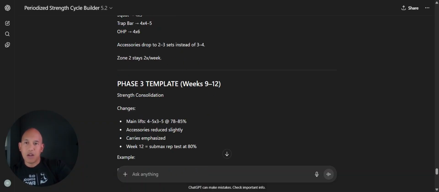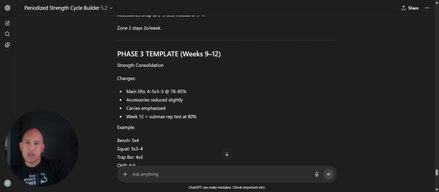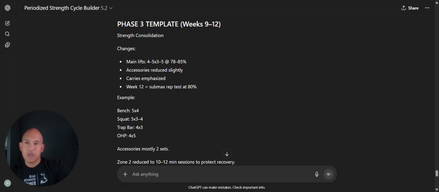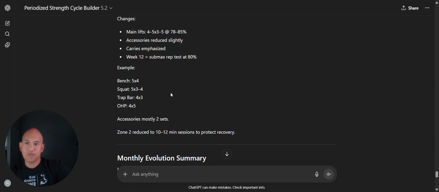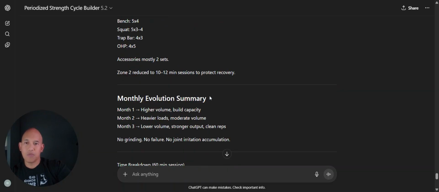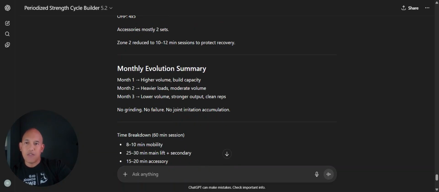And then moving on, you'll see phase 3, the 9 to 12 strength consolidation here. Again, changes the main lifts. We're going to change the rep range slightly and the percent of 1 RM, 1 rep max. Shows examples. And then we have right here monthly evolution summary.